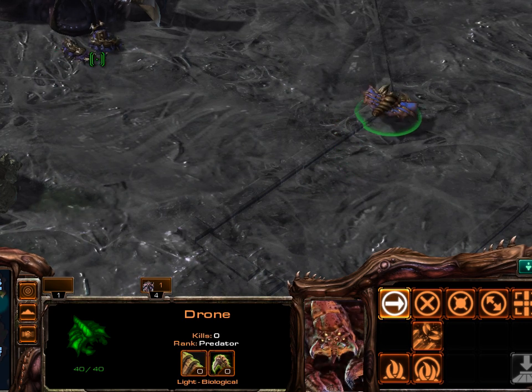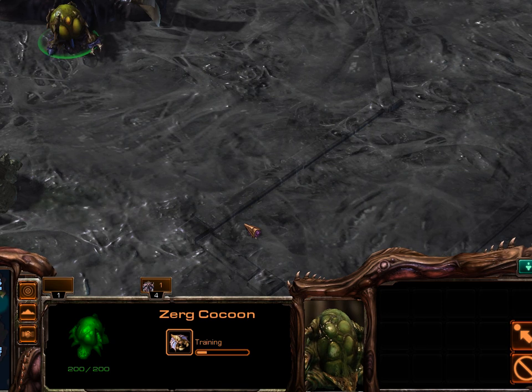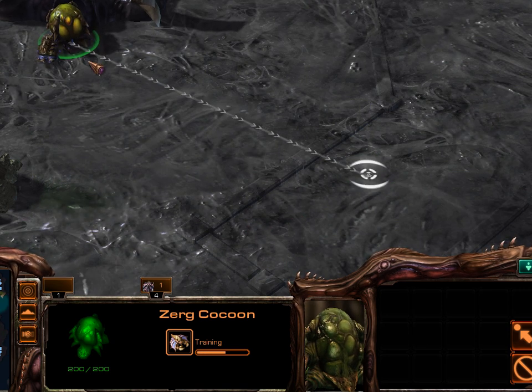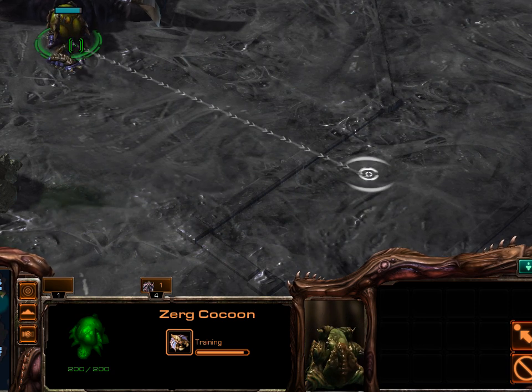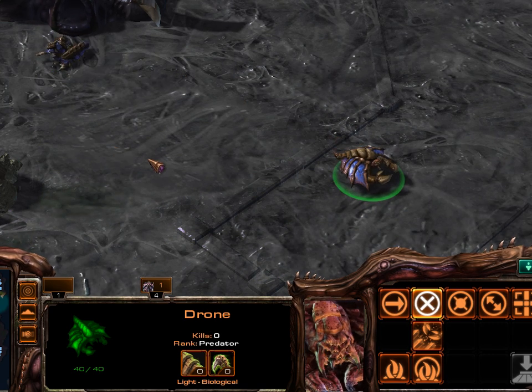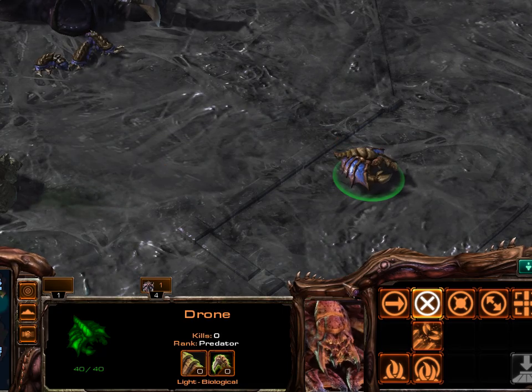So once the drone is created, he'll move to where you told him to move to. Now let's look at that again real quick. So we'll create a new drone. He switches into this cocoon, which can accept a move, but it also changes visually into this cocoon state. And then once he's created, he will move to where you told him to move to, even though he wasn't created yet. Let's see how the proxy pattern can address that similar situation.